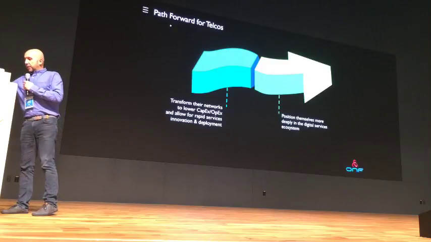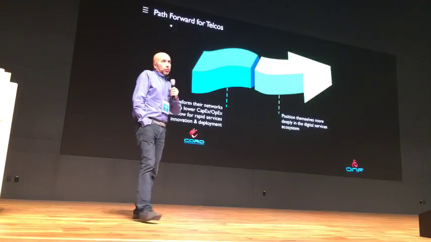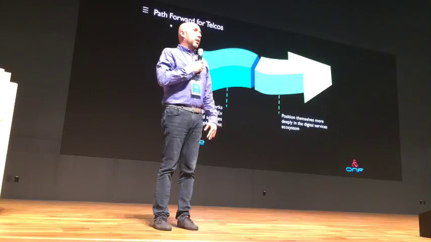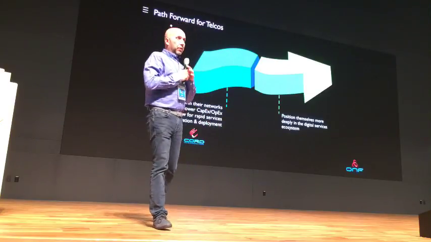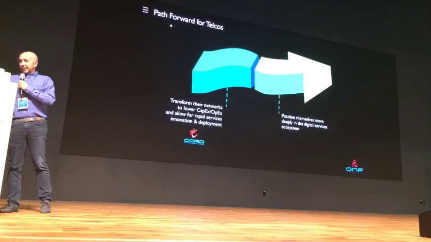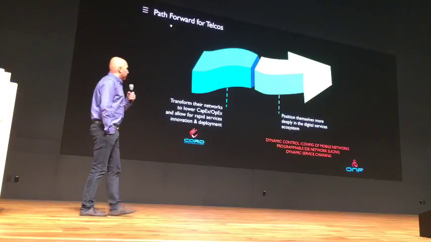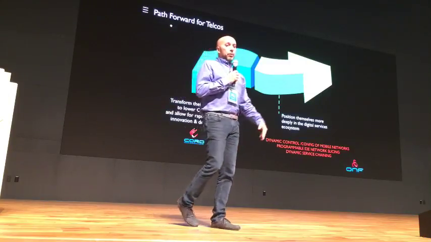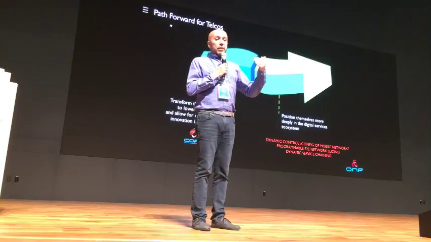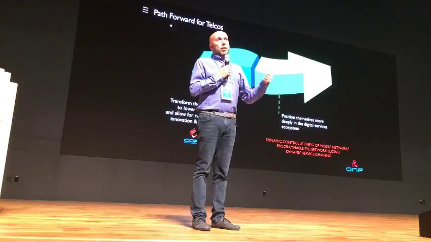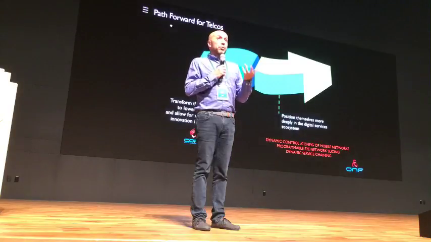So the transformation of the network comes with CORD. You've heard from Guru and all of my colleagues at ONF up until now how CORD is really trying to enable this transformation for the service providers. And in the case of mobility, this digital services ecosystem really necessitates a dynamically controllable, configurable mobile network where we can do end-to-end network slicing in a very programmatic manner. And associated with each slice, we need the capability to dynamically create, edit, or terminate service chains.